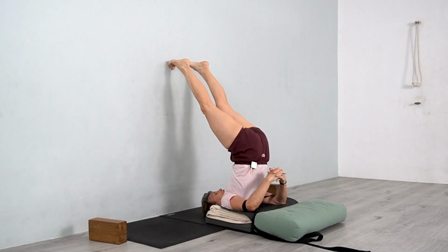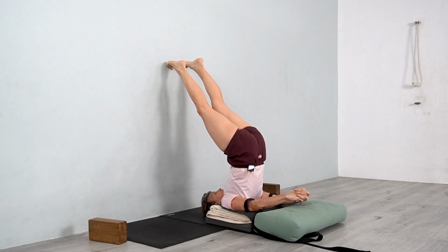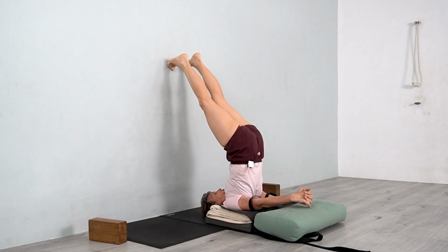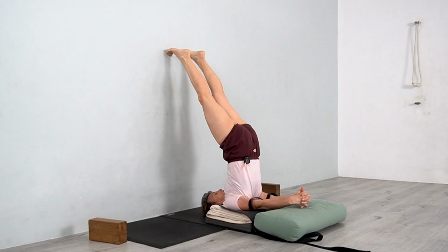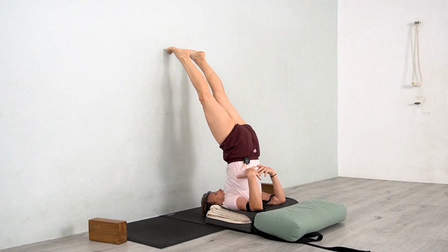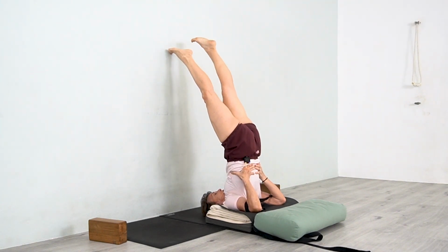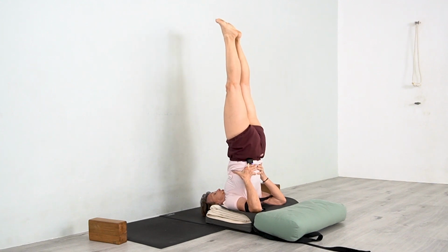And before you go further, I want you to lengthen each arm. So I'm rolling onto one shoulder, tucking that shoulder, and then rolling onto the other shoulder. So I'm extending from the shoulders to the hands, walking the feet up as I do that. So I'm coming onto more of the tops of the shoulders. Lift up. Keep the legs firm, and then take the hands on the back, fingers in toward the spine. Press the elbows down, press the upper arms down. Coming into Sarvangasana, extend the legs up.